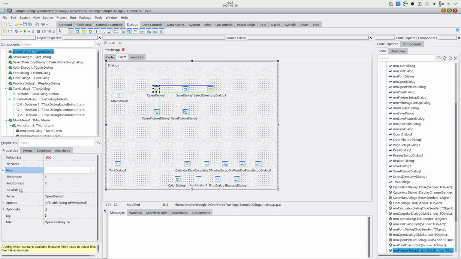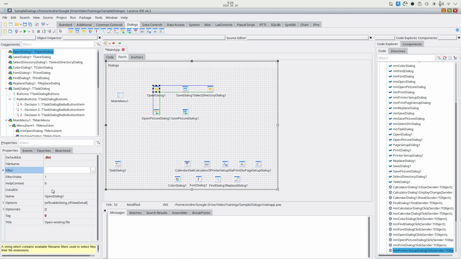The initial directory, so this InitialDir, is the directory where the system should start to show the folder tree. If you define a directory here, then you will see this directory at first in the application. Of course, you can also use this if you already selected a folder earlier in this form or dialog, and then later on you come back and you save this dialog or folder position. Then you can load it back into the dialog itself.